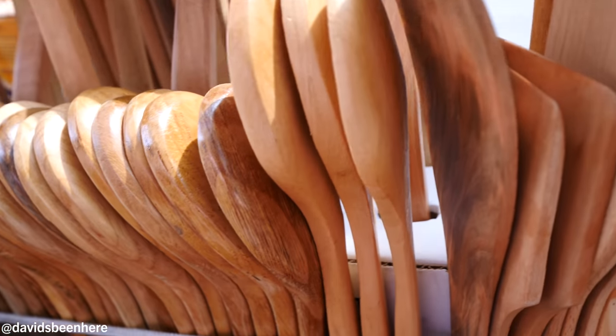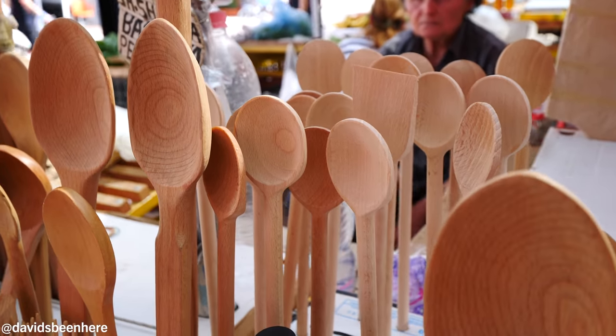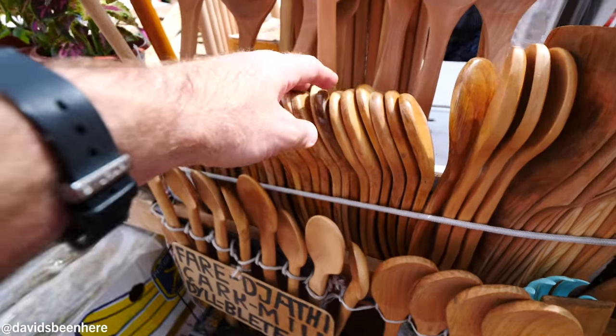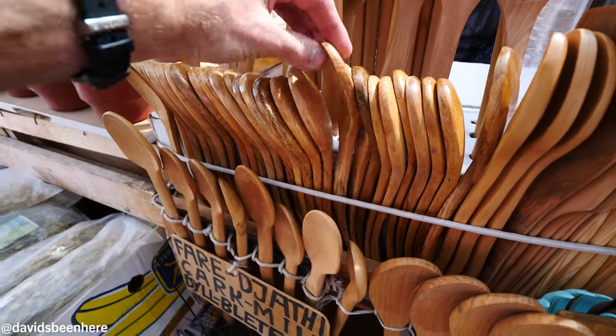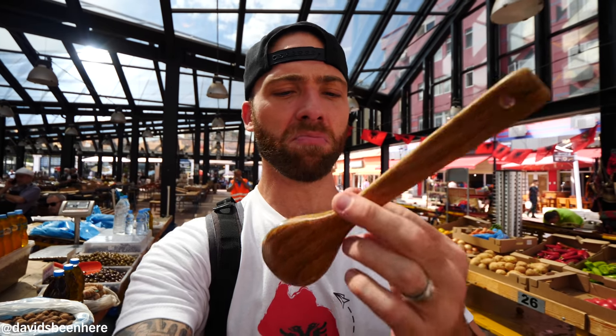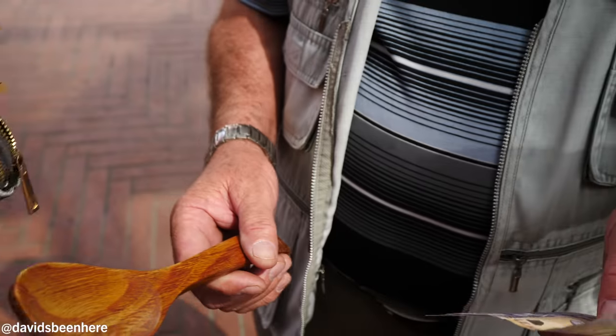This big spoon made from olive tree wood — something like this. And those are like mortar and pestles for mixed spices, and you put butter in here as well, just break it down. Also good for garlic so you don't have to touch it because it smells. So I'm going to buy this spoon for my wife — it's made out of olive tree and it's 300 lek, which is like a little over 3 US dollars. Pretty good deal. Traditional — I'll take it. Faleminderit.